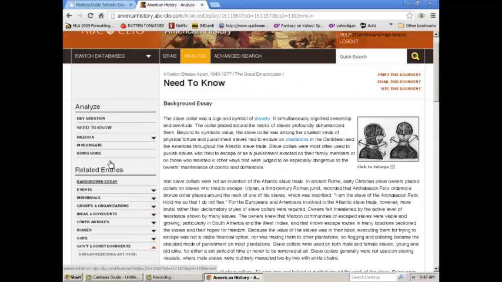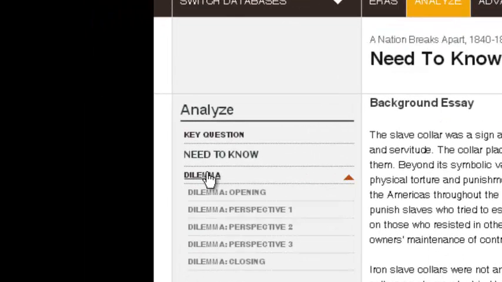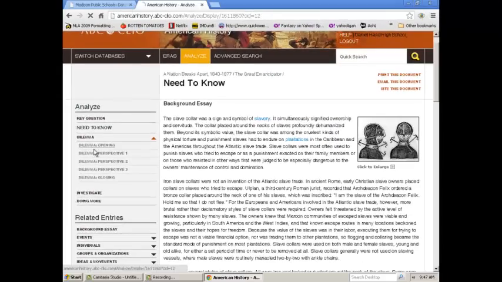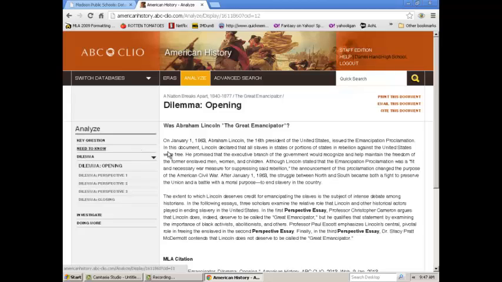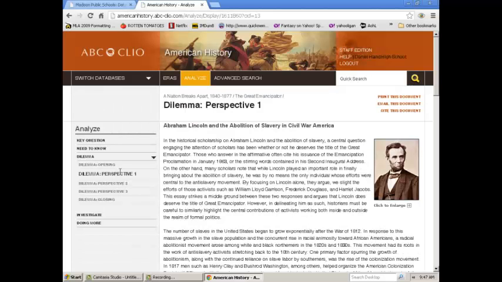If I go back up under Analyze, I come to the dilemma, which is the real meat of this Analyze section. Alright, you have the opening, which kind of explains what you're about to read. I have Perspective 1, and Perspective 1 is going to talk about how Abraham Lincoln freed the slaves on his own and was really the pivotal person in charge of freeing the slaves.